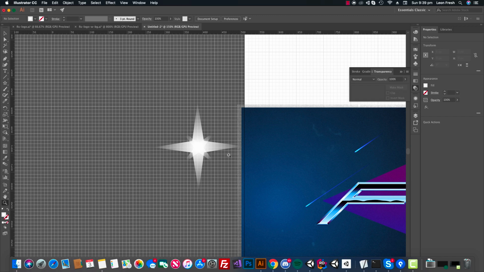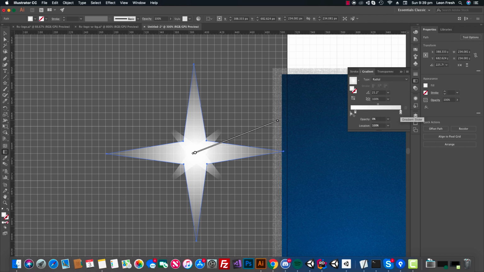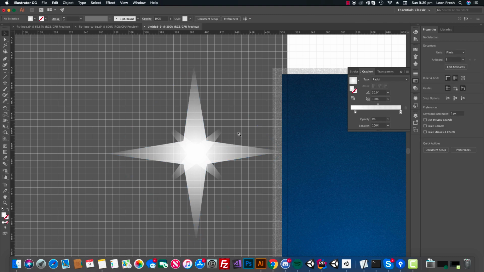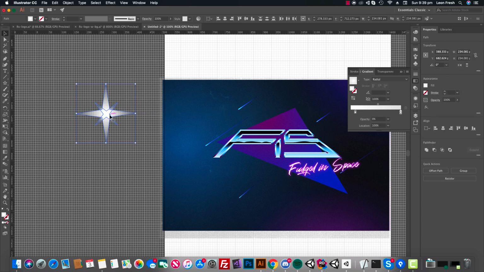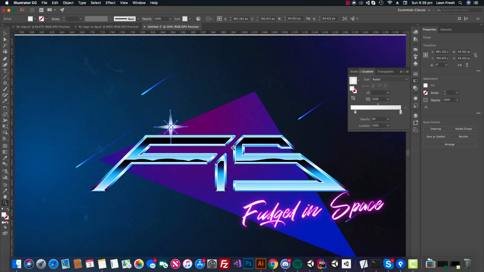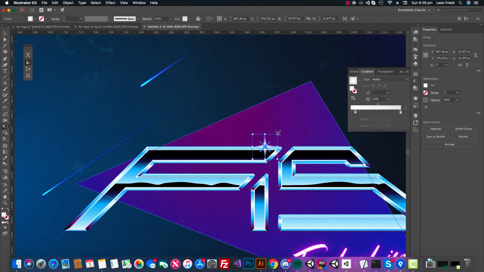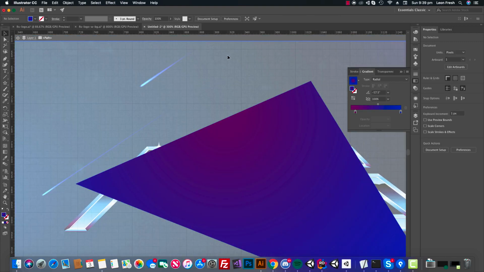It's perfect. And make sure you have a gradient, so use a radial gradient and white to transparent white. So both of them are white, but this one has 0% opacity. And that's basically a cool shine done. You just group it and then put it on top wherever you want. That looks nice. So I want this one to shine. And I want a little smaller shine here, and a smaller shine there.